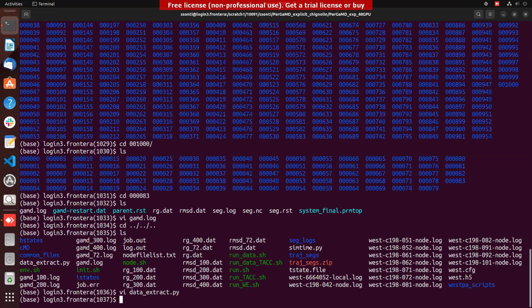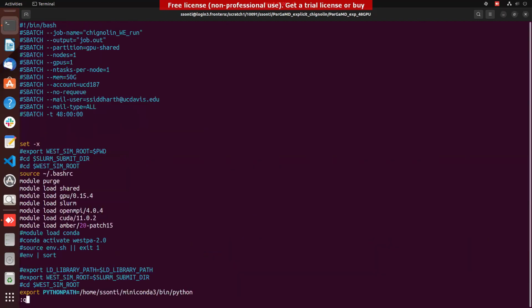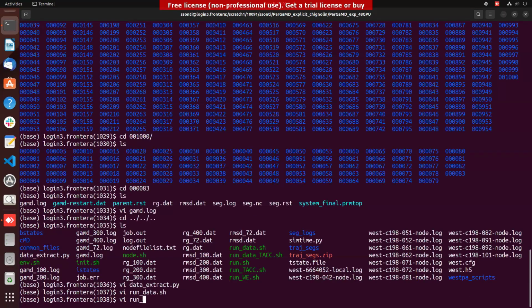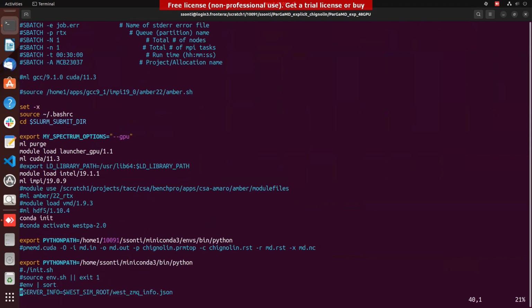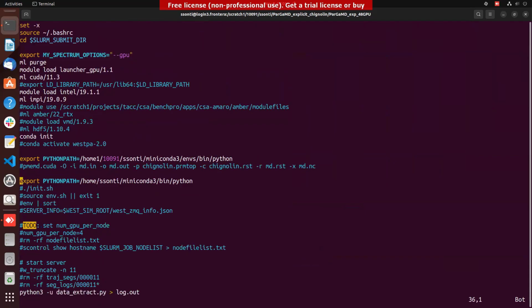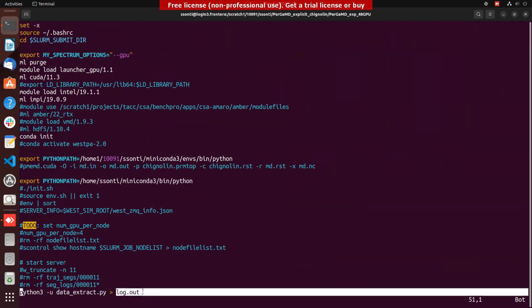When I first ran data_extract.py directly, my login node crashed, because data_extract.py takes a long time, especially for larger simulations. So you have to run it separately. This is for ACCESS, so this is for Expanse. So that you don't need to go through that again, I created another file and saved it on my GitHub where there's only one line: python3 -u data_extract.py, and the output is printed onto one log.out file.